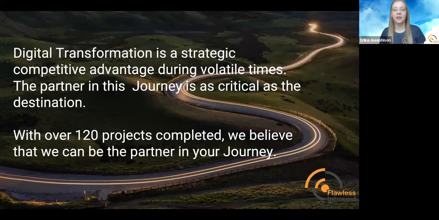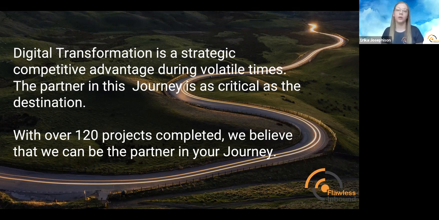But anything that changes business in such a way as the past year has can change a lot of the things about your success and your results. So we want to make sure that you have a partner in this journey in order to reach the digital transformation destination. And we've done over 120 projects.